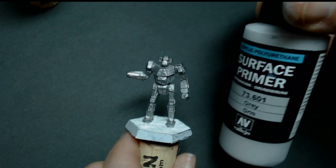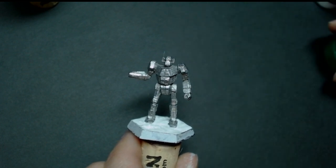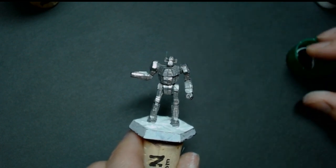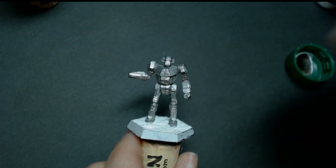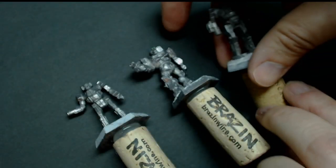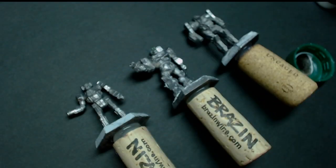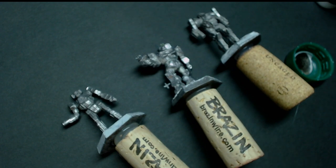If you've got a warmer climate, or a hairdryer, go for it — airbrushing helps because it goes on thinner, but follow the instructions. Do this the night before or the day before and get the primer on. I've got three miniatures prepared and I'm going to do all three. I'm going to run a timer to show how long this takes — I'm not going to include drying time for washes or primer, but I will show you how quickly this can be done. We're going to fill out a lance without too much time involved.